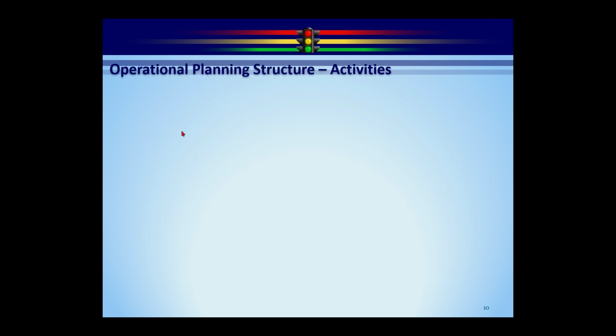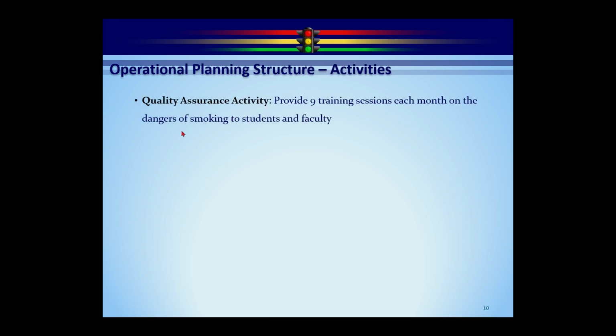The next type here we call a quality assurance activity. It's the least used type because it's very specific. It's repetitive. So we're saying we're providing 9 training sessions each month. So we're measuring within a monthly cycle. So what's happening is on this activity, that date range is moving forward a month every time you basically enter the data for the end of the month here.